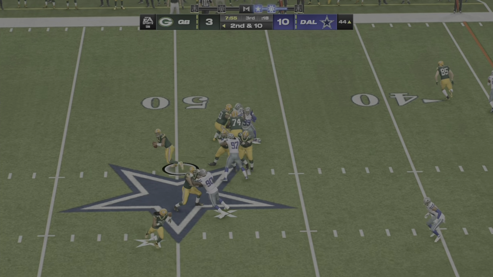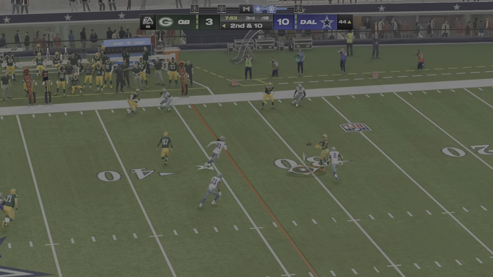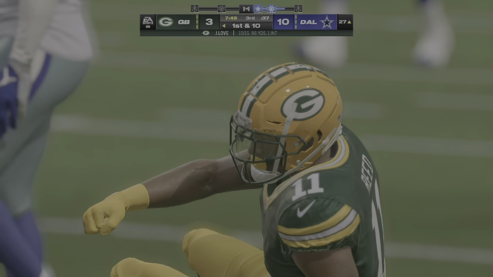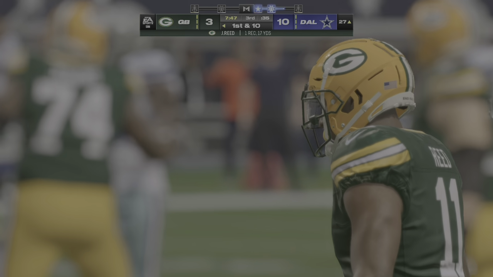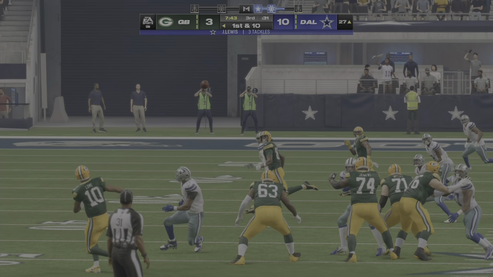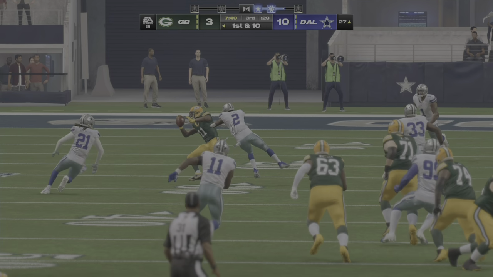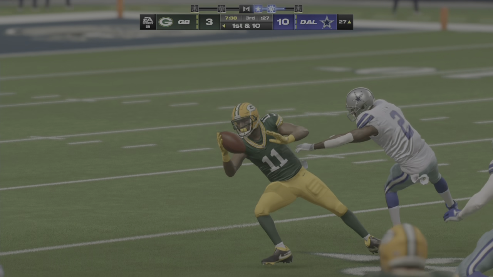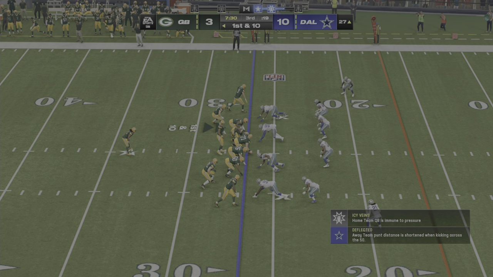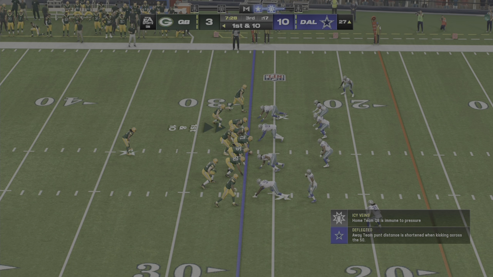Now Love. That's complete. He finds Jaden Reed. And he works it past the 30, almost to the 25. First target, first catch, and a first down. And it's pretty evident that this passing game has been frustrated so far. They haven't really moved the ball the way we might have expected, but this is a good pickup here for the first down.